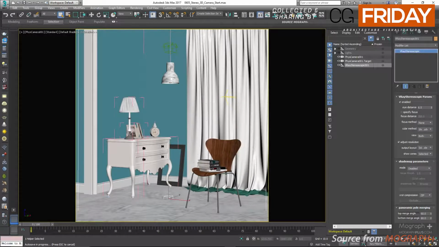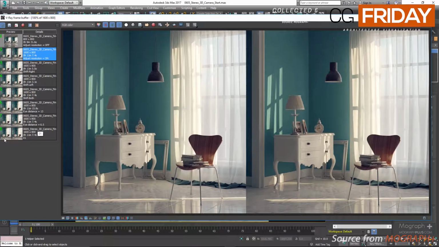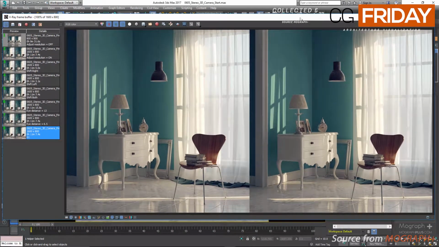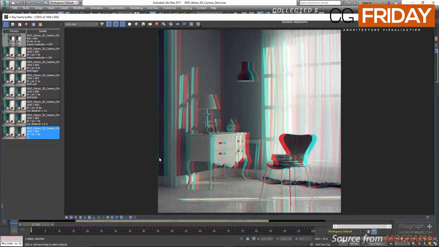And you can see the result in render 01. To see the actual stereoscopic effect, we can enable stereo mode in the frame buffer. Now we see the left and right images as red and cyan overlays, and if we were wearing proper anaglyph 3D glasses, we would be able to preview the effect right here. Unfortunately, we cannot save out the render in the stereo mode, and we need to achieve this effect from our raw renders in a post-production application.